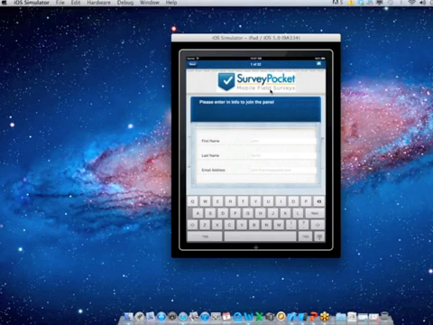Just to reiterate that, you don't have to be connected directly to a computer to upload the data into your account. There's no need to do that. You just need to have some sort of wireless connection. You can even do it at Starbucks, which I've done. Just upload it and update your account, and you'll have your data inside there. Yes, the short and sweet is no wires needed, all wireless.